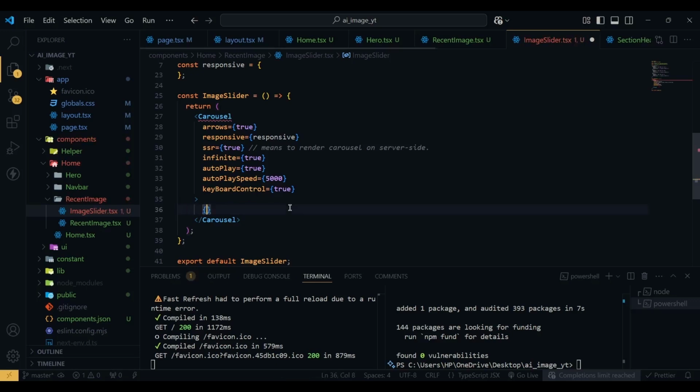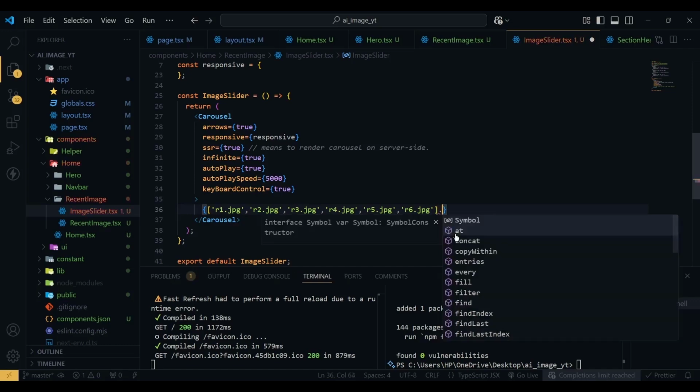So first I'm going to start curly braces, then I'm going to create an array where we have r1.jpg, then r2.jpg, then r3.jpg, r4.jpg, r5.jpg, and finally r6.jpg. This is just a simple trick to create the slider with low code.